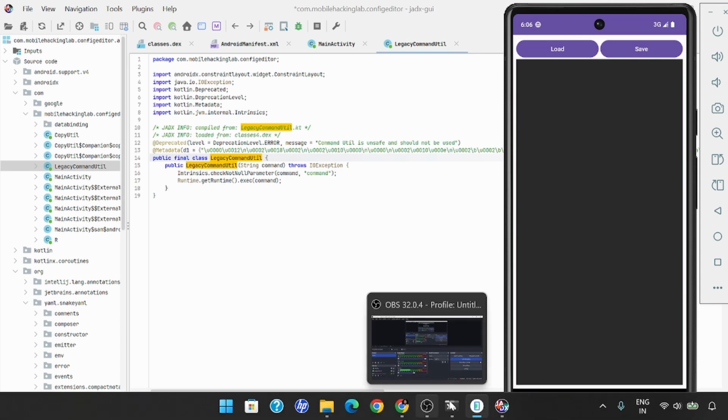For that we will create one YAML file, which will have this code, and after loading it will execute whatever commands we want.